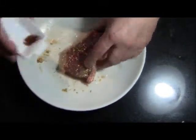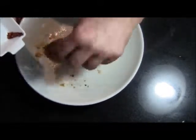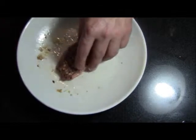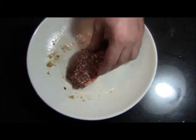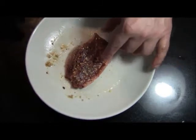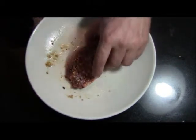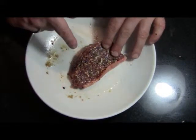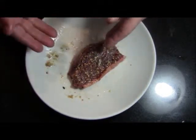We're going to take the pepper and I'm just going to sprinkle a little on the top there and then a little on the top there. I don't want to really move that around too much because I want it to stay where it's at. And then if you want to add some cracked pepper on this, but the chili flakes are really going to make this spicy, so how much chili flakes that you put on this is how spicy it's going to be.